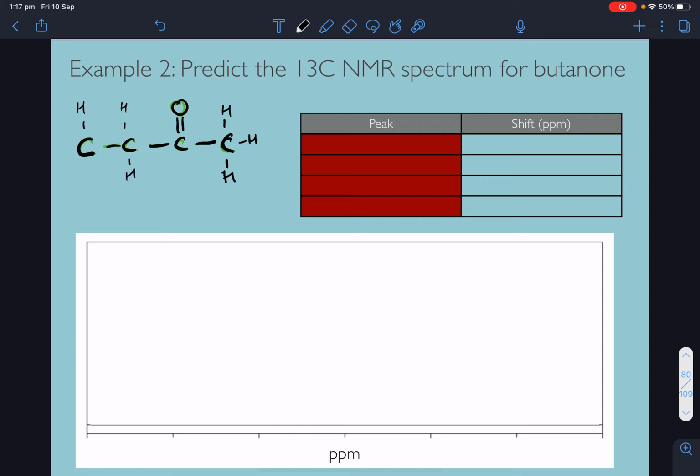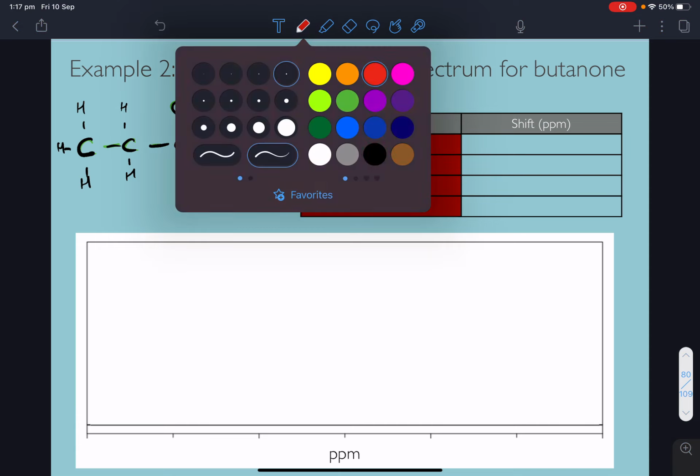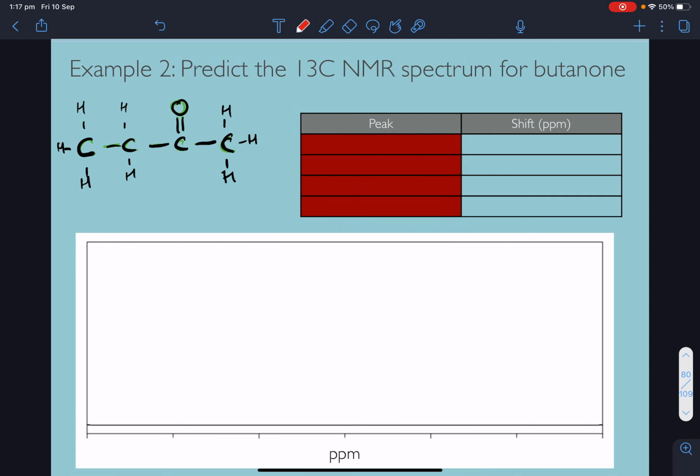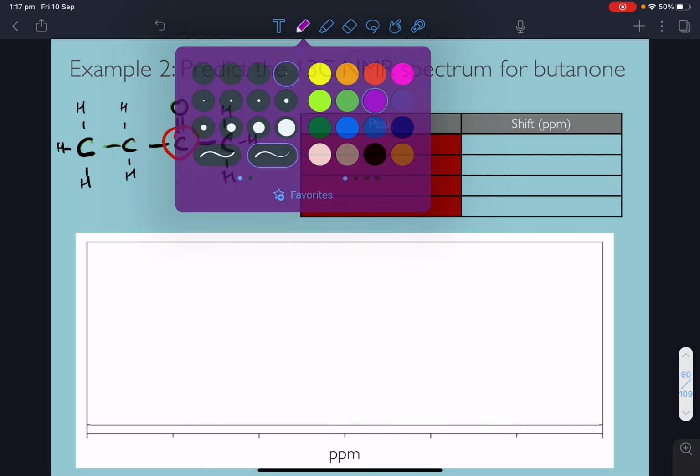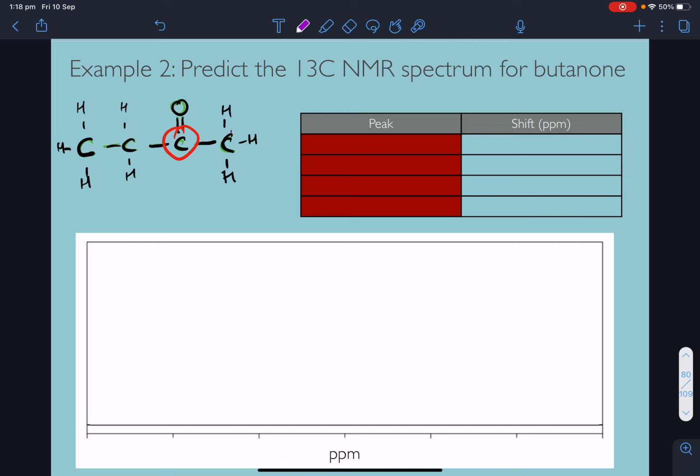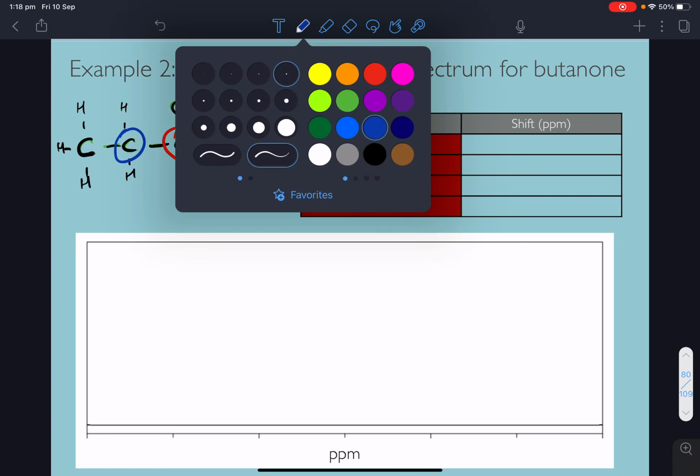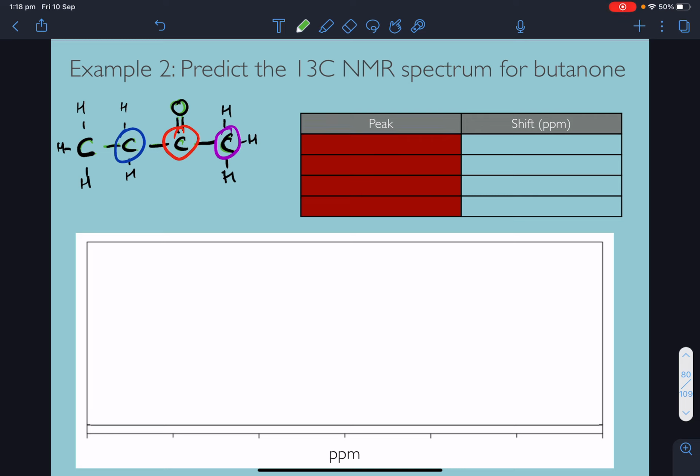Remember, this only had 3 peaks, 3 hydrogen environments. Now we've got, let's have a look. No other carbonyl carbons, so that's its own environment. There's a CH3 next to it, that's its own one. There's a CH2 next to it, that's different, so that's its own one. And that one on the end, the CH3, is 2 away from it. So we've got 4 peaks.